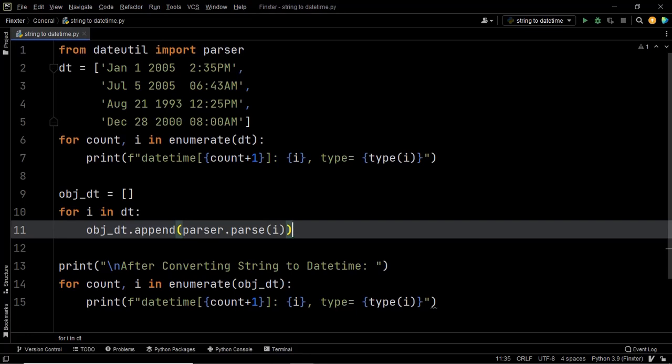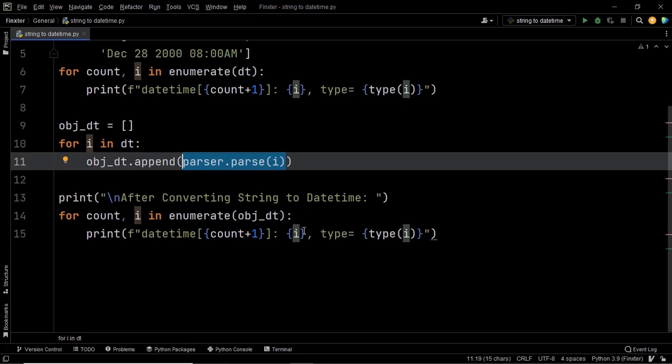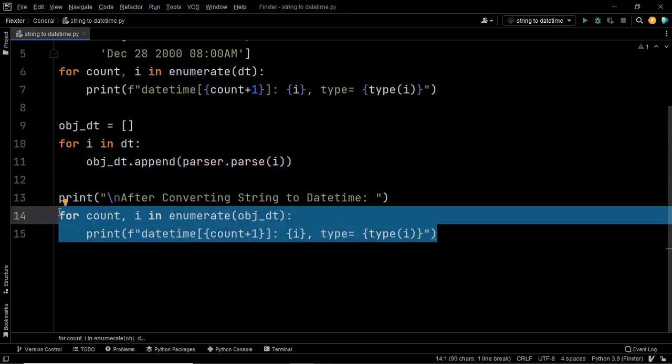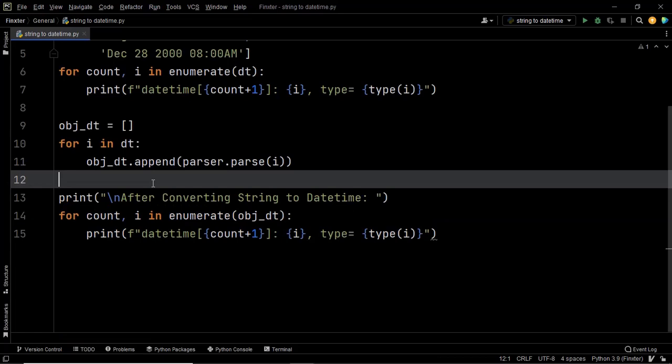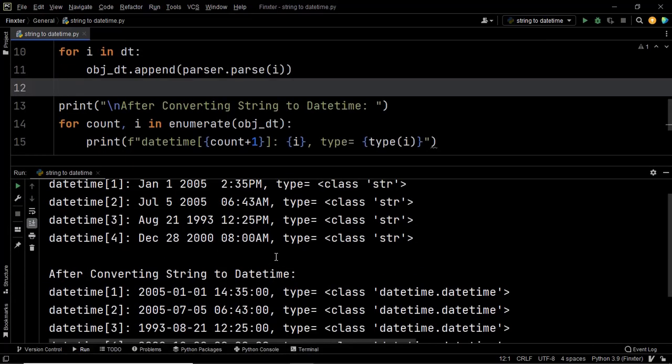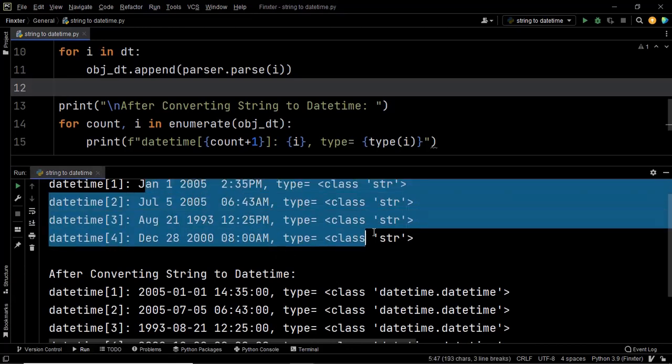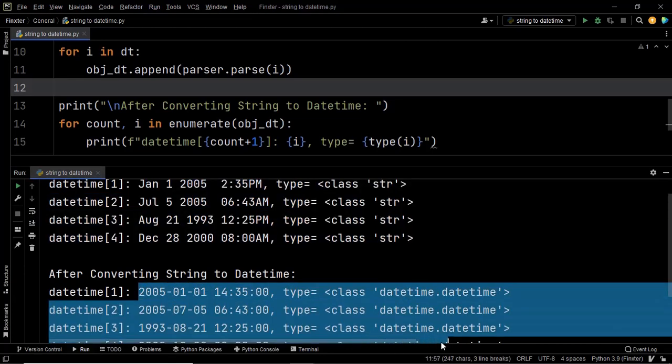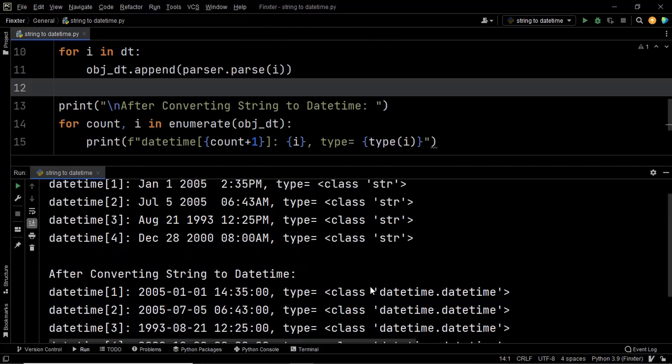However, if you are not dealing with thousands or millions of times at one point of time, then you can definitely go ahead with this method and it will solve your purpose. So once you have converted each datetime string into a datetime object with the help of the parser.parse method, you need to simply go ahead and print the output. And that is what we have done exactly in this case. So let's see if this works for us. And there we go. As you can see, we have successfully converted each datetime string to datetime objects. So that's it for the second approach of doing this.